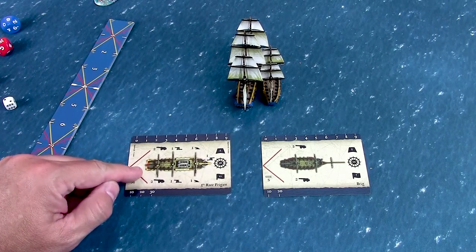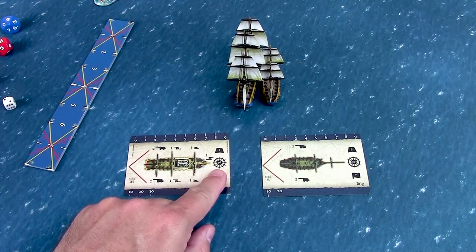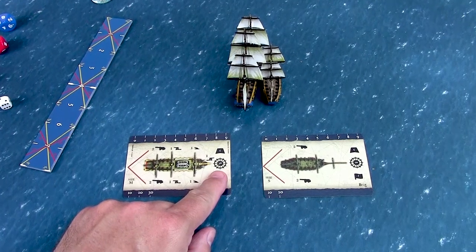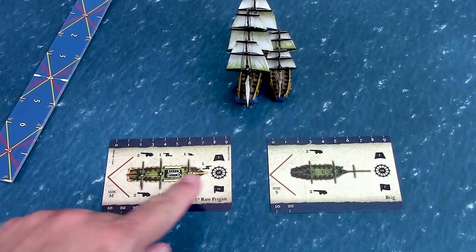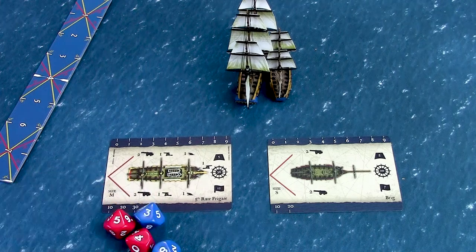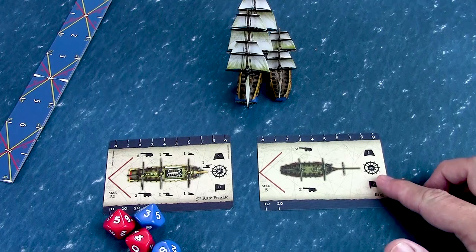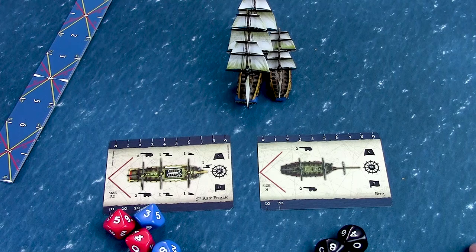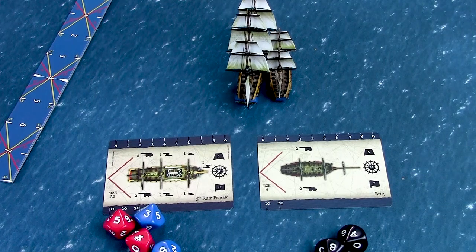So basically, first you're going to figure out how many dice you're going to get to roll. The way you do that is you look at the number of hull points you have, so 36 for a frigate. You divide that by 10, rounding up. So in this case, my frigate has 36 hull points remaining, so we're going to have 4 dice. The brig has 20 hull points, so divide by 10, rounding up, that's going to give me 2 dice. So that's the number of dice you're going to roll for this particular boarding action.